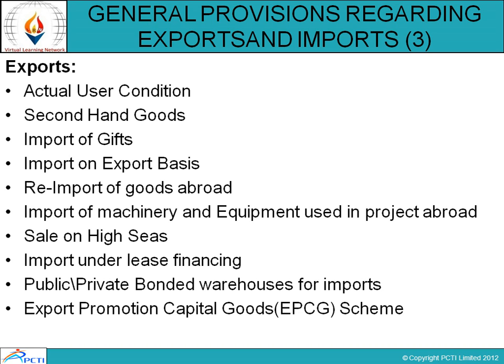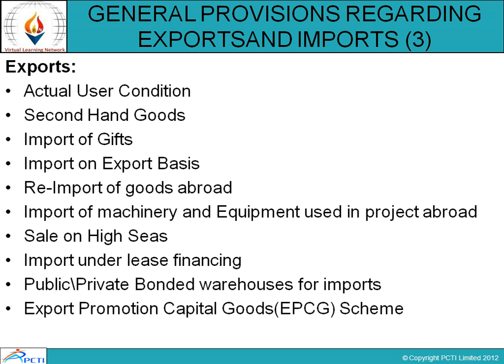Second hand goods: all second hand goods except second hand capital goods are restricted from import and may be imported only in accordance with the provisions of the policy. The import of second hand capital goods and spares is allowed freely, except personal computers, laptops, photocopy machines, air conditioners, or diesel generating sets, which will be allowed against a license. Another is the import of a gift.